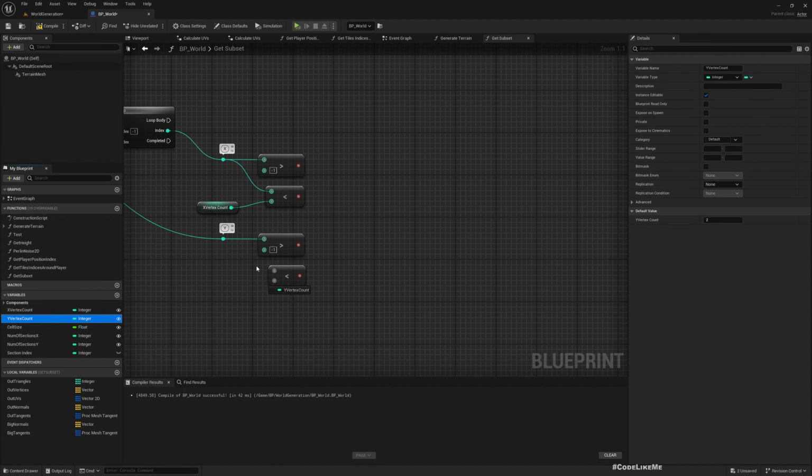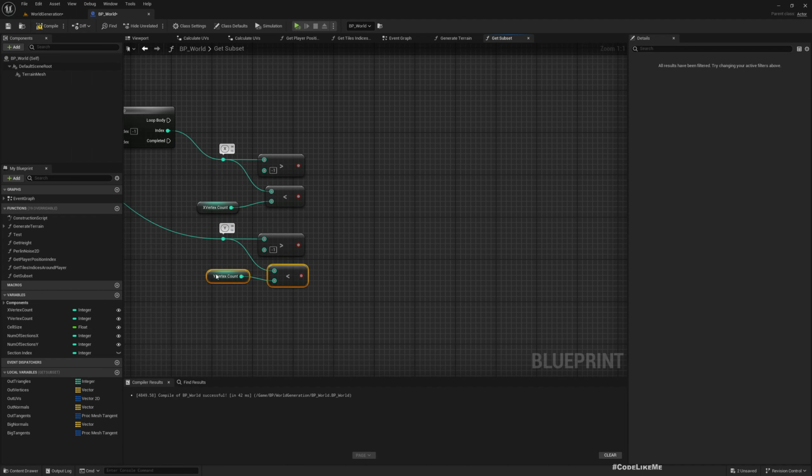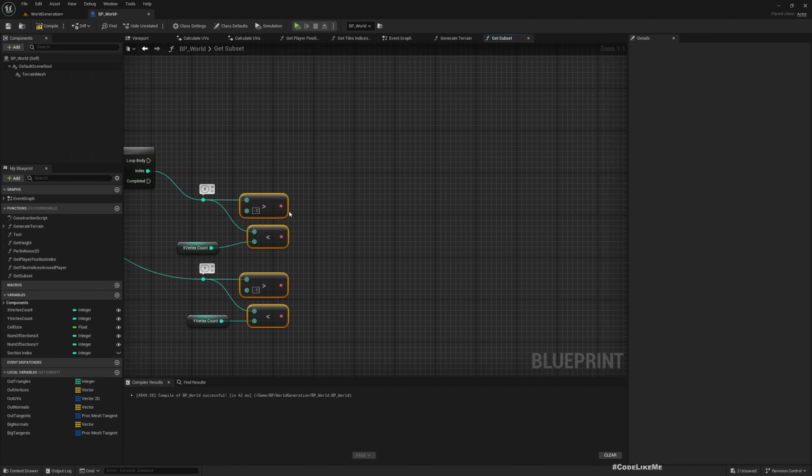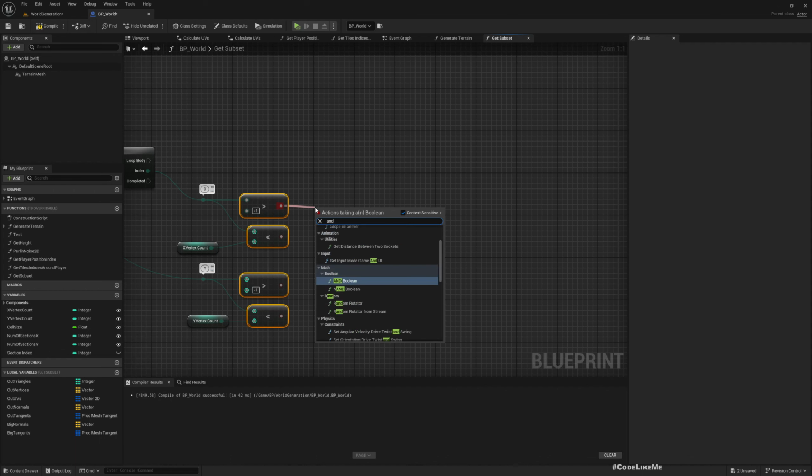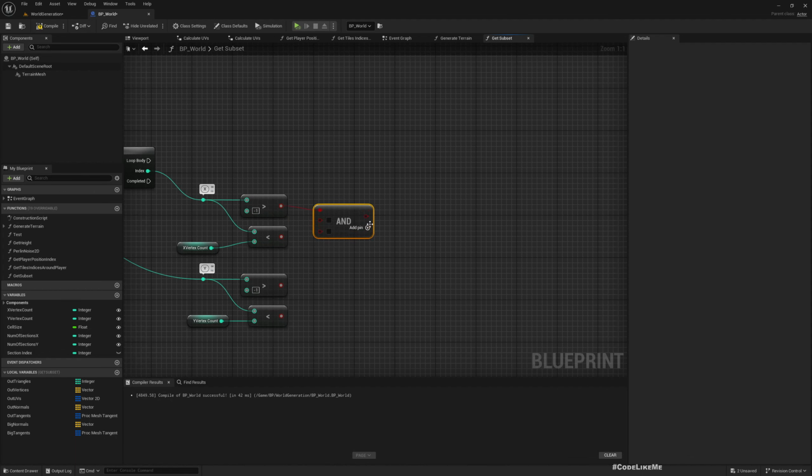Get the y vertex count. Right. Okay, and all these conditions should be true, so do an AND with all these 4 conditions.